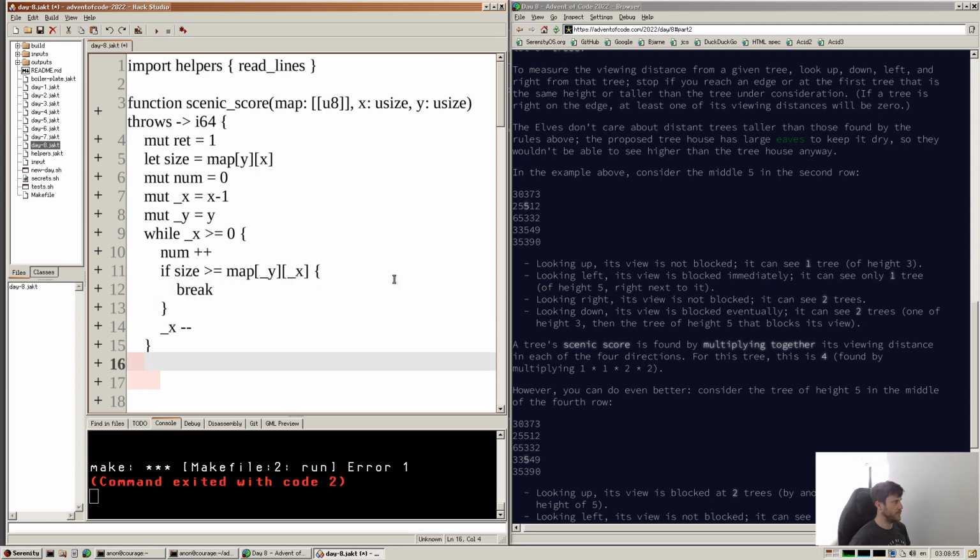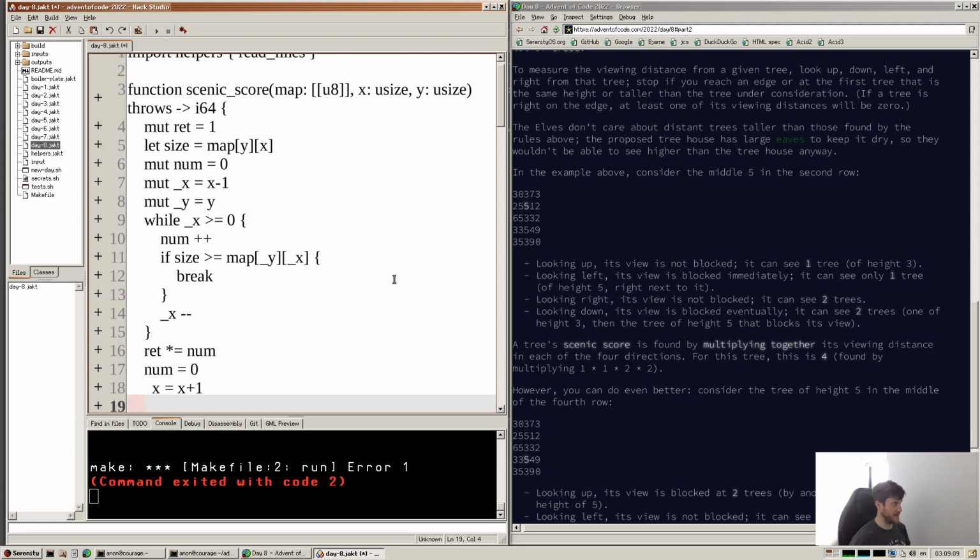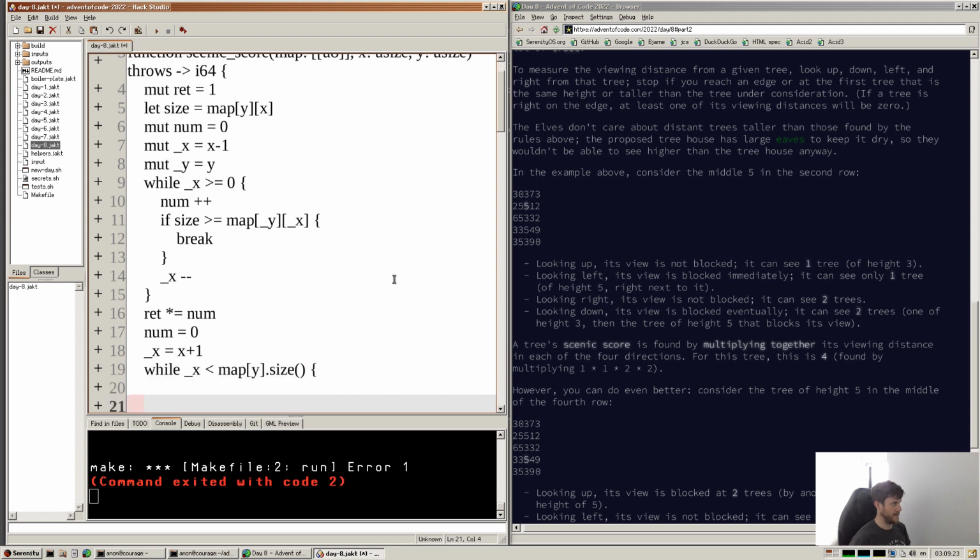And at which point we can probably go ret minus times equal num, and then num can be set back to 0, and x can be x plus 1, I guess, and this loop will be while x is less than, not less than or equal, but less than, and that'll be map y dot size, because it is an array.